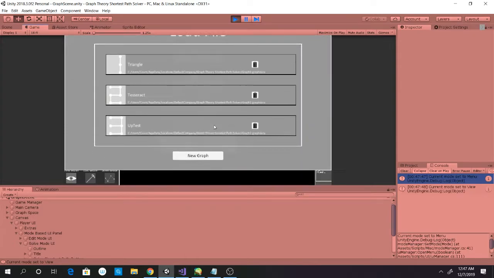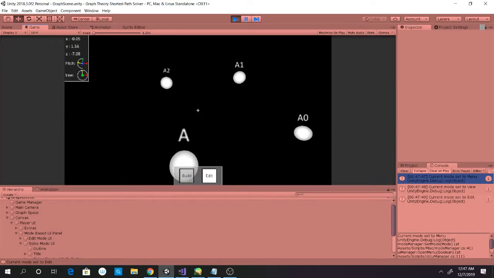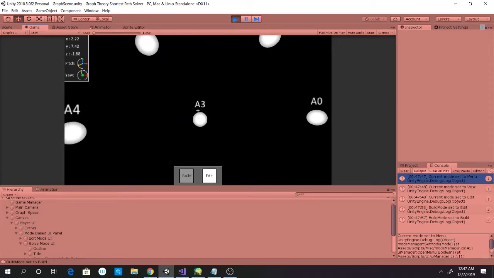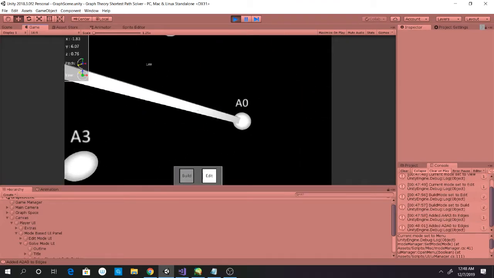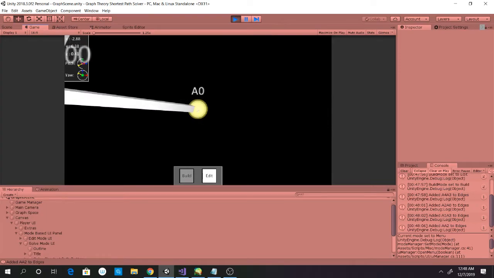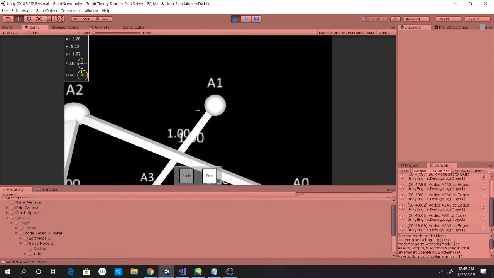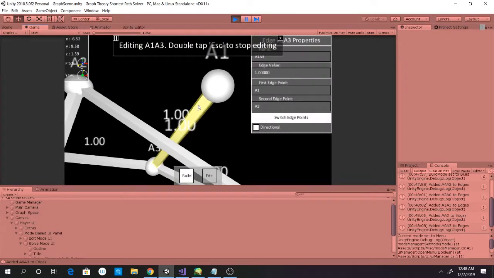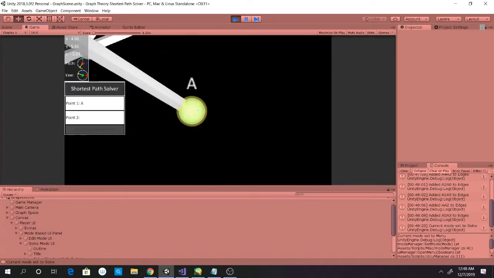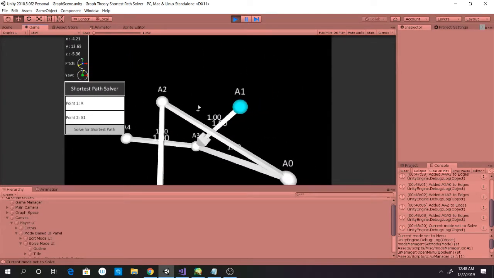But I guess I might as well test it one more time doing the same exact setup. I'm going to make it a little different because I just want to make it look more cool. All right, so I'm going to make one from A4 to this guy, and lastly, and basically what I want to do is to say that this guy is directional. Okay, good. So we're going to solve for, let's say we start from A and we go to A2. Let's solve for there is no solution because it's impossible to get to it.